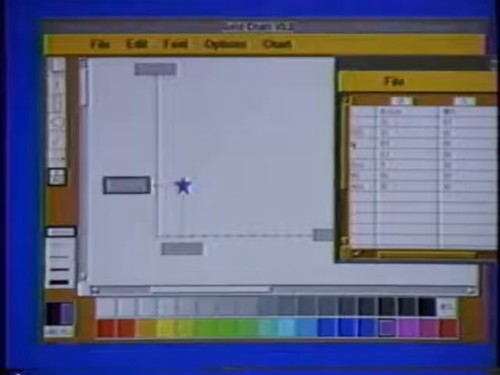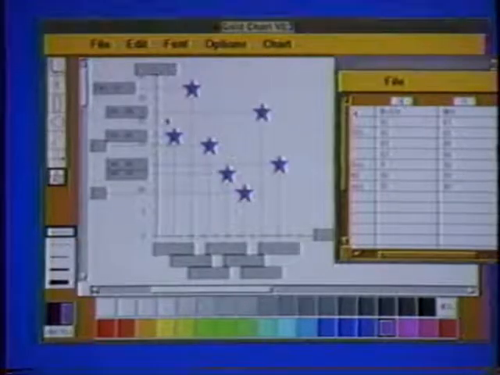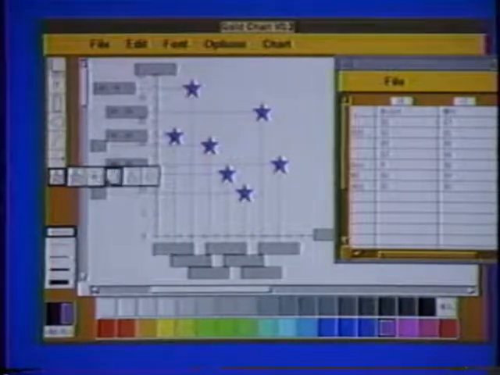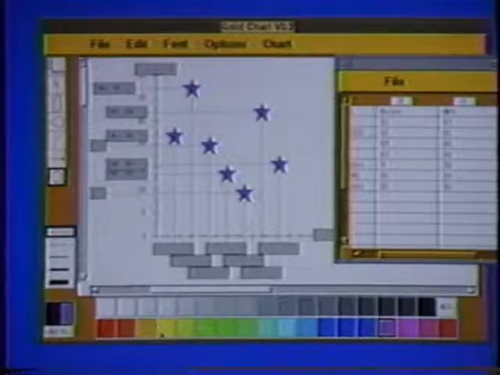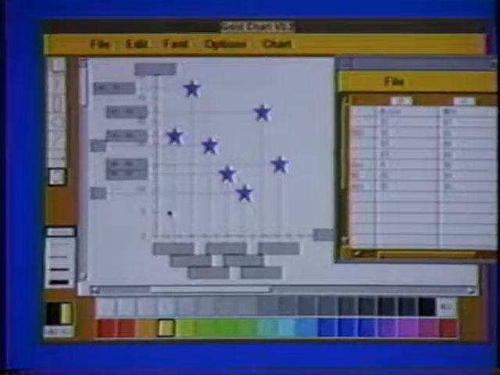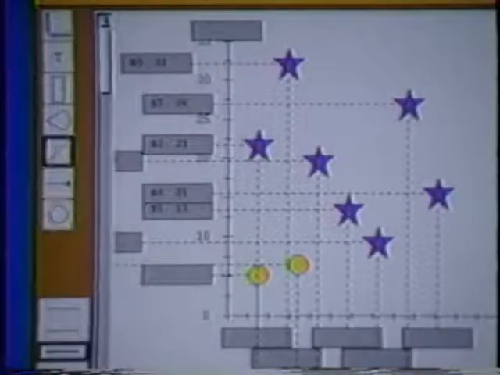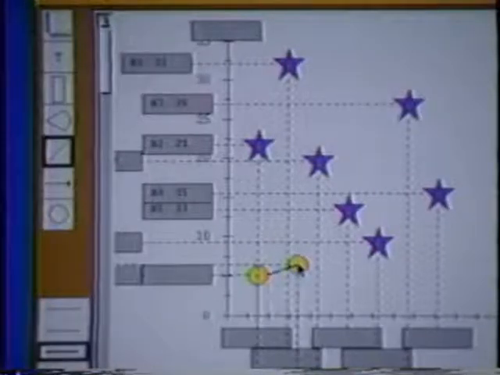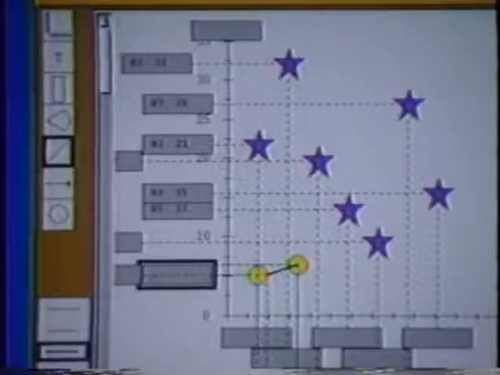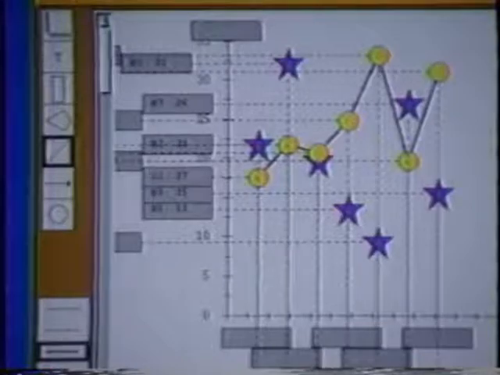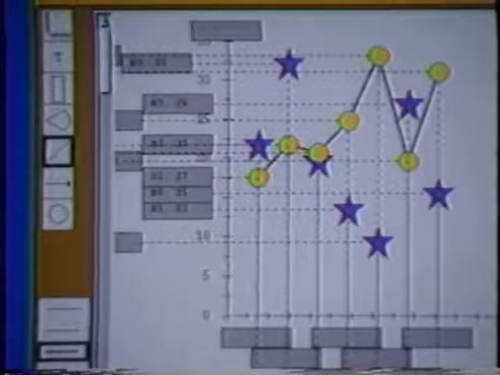Scatter charts are also easy to create. The user simply draws example marks of the right size and associates the data. Different marks can be used for separate data series by simply drawing another set of example objects and associating them with a different part of the spreadsheet. If the user draws lines connecting the example marks, then Gold will draw lines using the same style to connect all the generated marks as well.